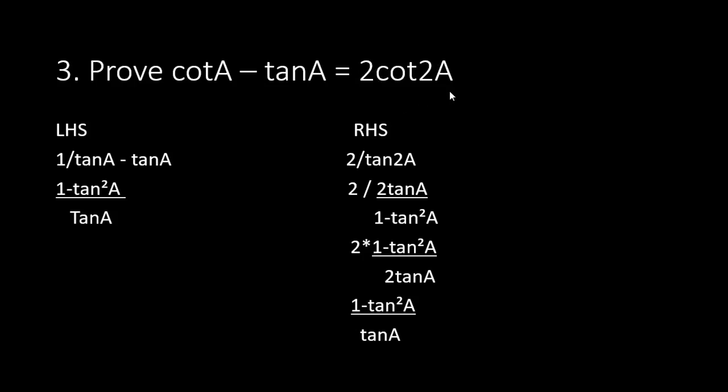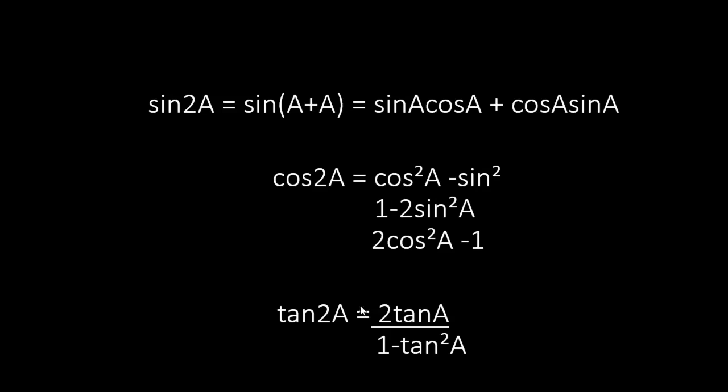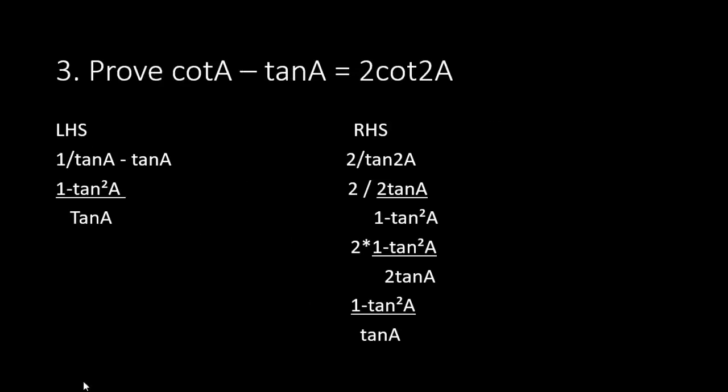This is 2 cot, by the way. So it'd be 2 over tan 2A, because cot is 1 over tan, so it would be 2 times 1 over tan 2A. And then we change it into tan 2A. We use the tan 2A formula, like in the beginning. Let me just go back. Tan 2A, use this, and we just apply it into here.